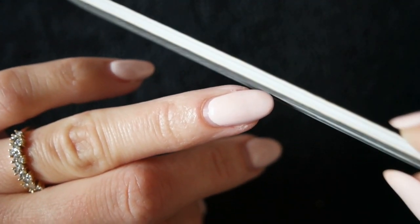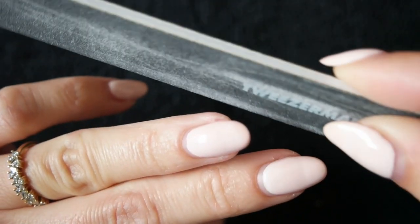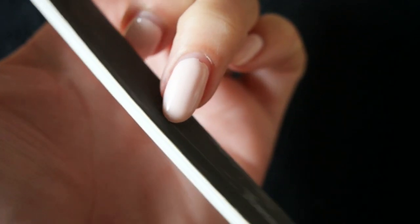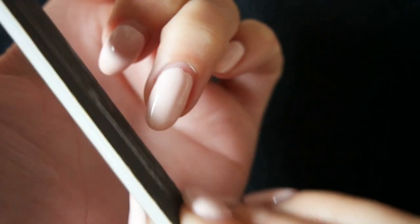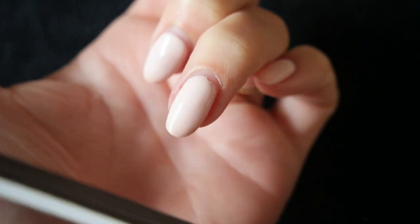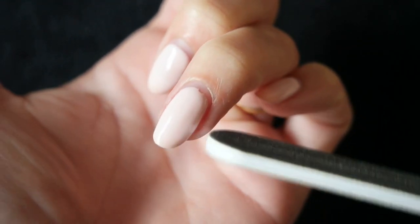So I'm going to start on one side of my nail and gently file it towards the center. Make sure there's a little oomph behind it because you do want to remove some of that nail. Continue to do this on both sides, always filing towards the middle and never going back and forth. Bend your fingers, flip your hand over, do whatever you need to do to make this easier and comfortable. Just make sure that you are filing in one direction. You really want to avoid that back and forth motion because that's going to encourage splitting and peeling.